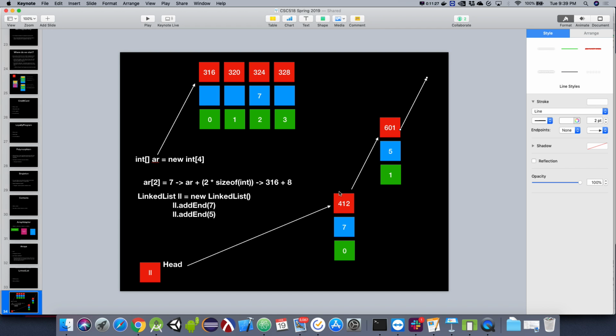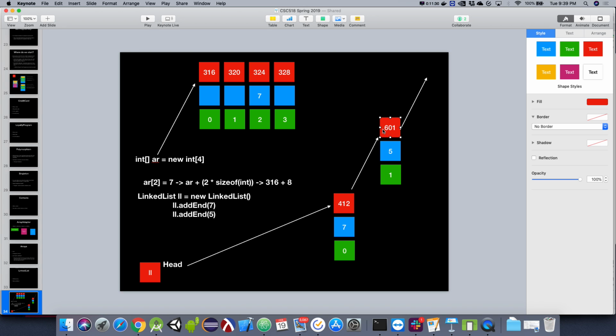So if this is a memory address and this is a memory address, these guys are not right next to each other in memory, right? I've made up some memory things, but linked lists do not require contiguous memory. They don't have to live right next to each other. Now that comes with a cost. First of all, they are memory efficient. That is to say that they can just be strewn all about memory. You can build your small house and then add a deck on later without burning down the house and rebuilding it, right? You can just add a deck, no problem. Deck might be down the street, but you can have your deck, all right?